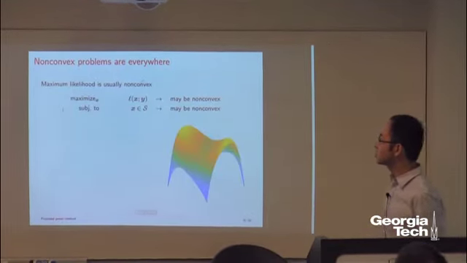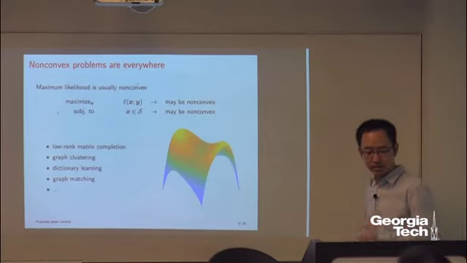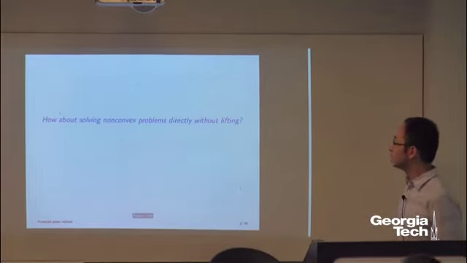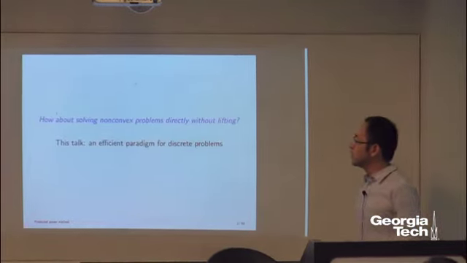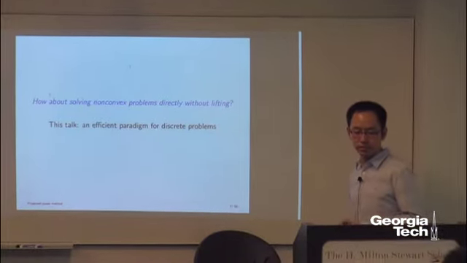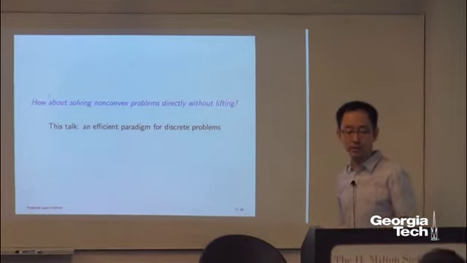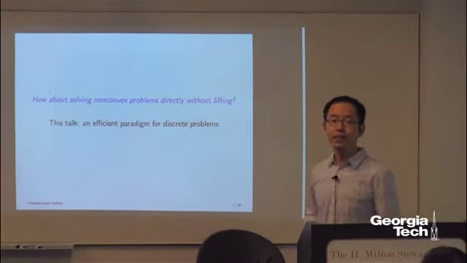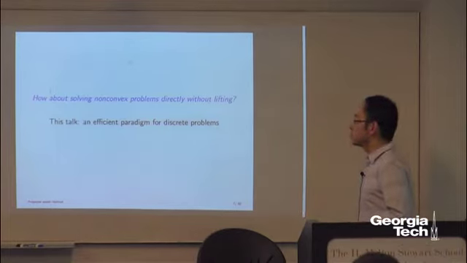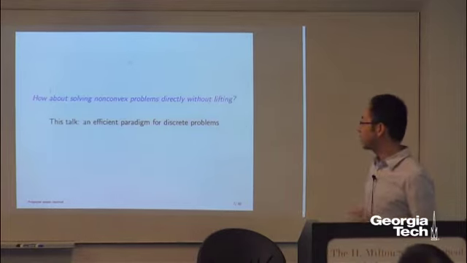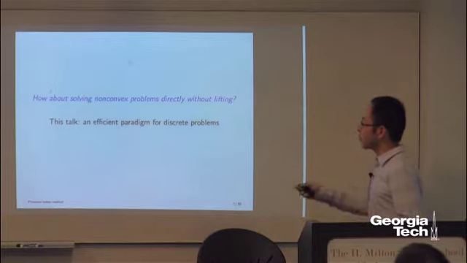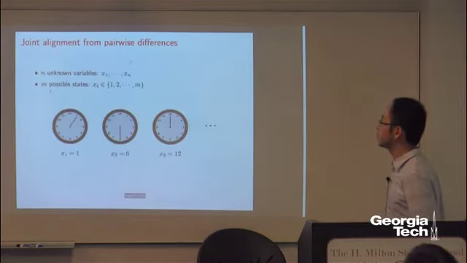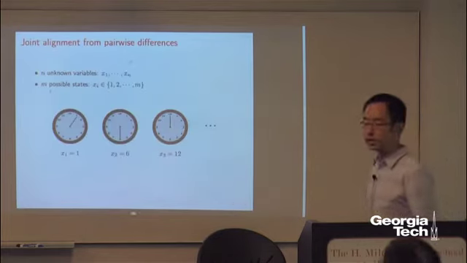This talk is still going to be about non-convex optimization, except that I'm going to discuss one discrete problem, and similar things happen. Maybe you don't have to do a very smart way of lifting to convex problems. What you can probably do is just solve the non-convex problem directly. Under nice statistical models, very simple algorithms work in a very impressive way. I'm going to focus on one discrete problem, but it can be significantly generalized to a lot of different settings of practical interest.